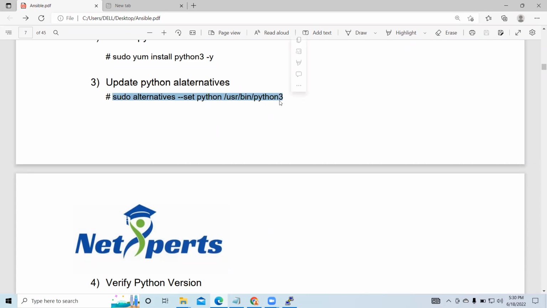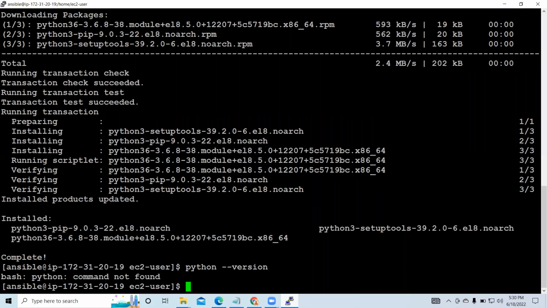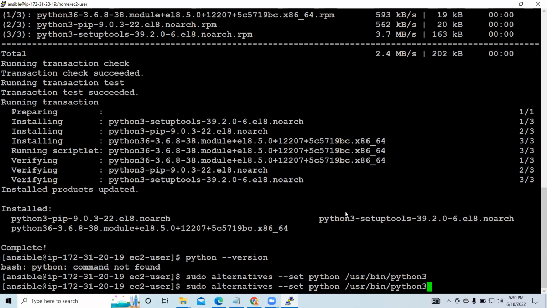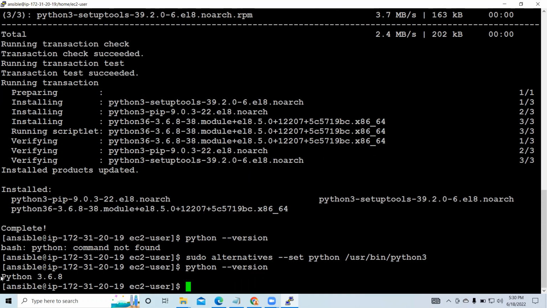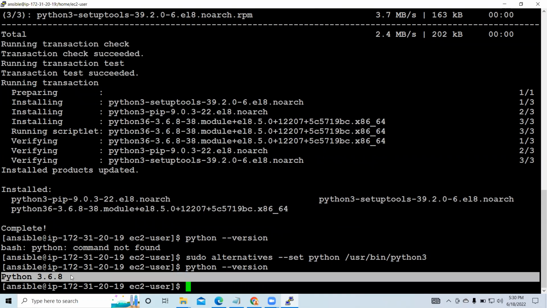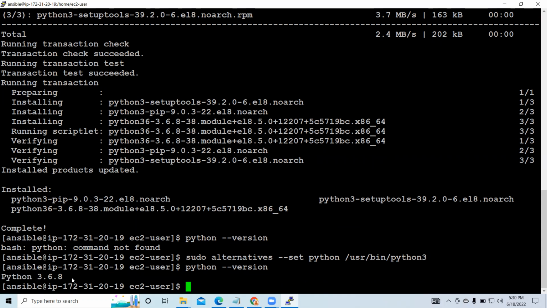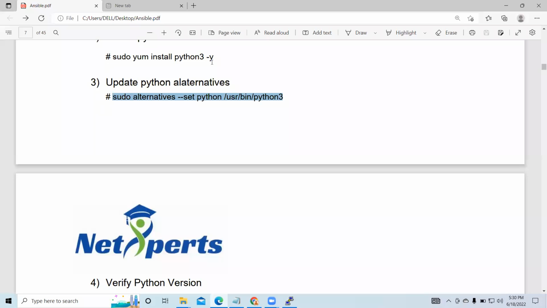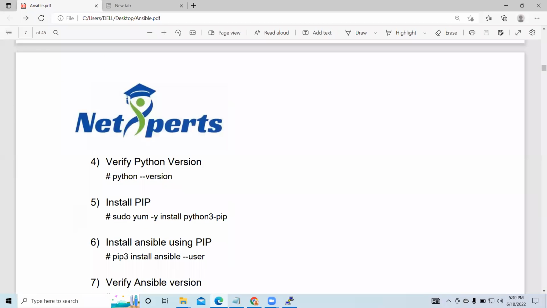Just copy and paste. Now run the Python version. So now we got the Python version, guys: Python 3.6.8. The latest version is Python 3.8. So that's all, guys. We have installed Python.